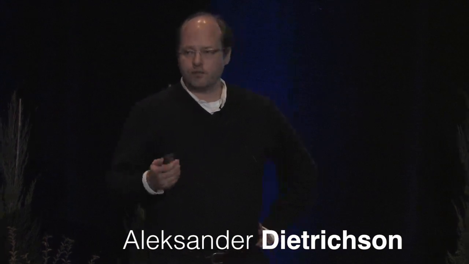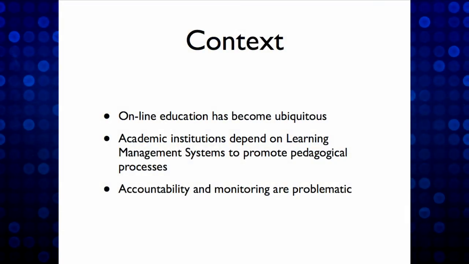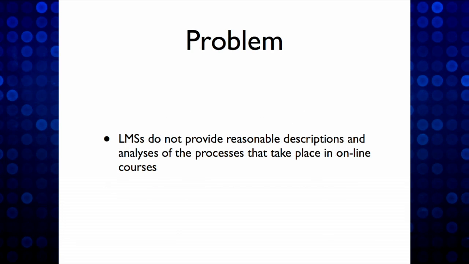If you teach a class online, or if you take a class online, you probably use an LMS. You probably use Moodle, Blackboard, Sakai, and there's a bunch more, but those are the major ones. And the problem is that they don't have a reasonable way of reporting back to the institution or the instructor what is actually going on in the class. Their analytics or reporting is not very good. And I'll show you an example of this here.